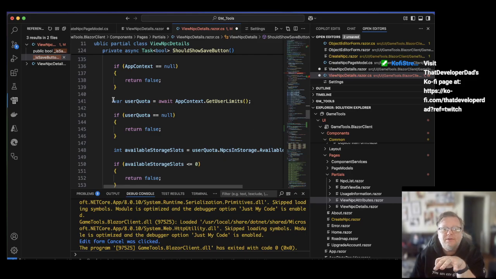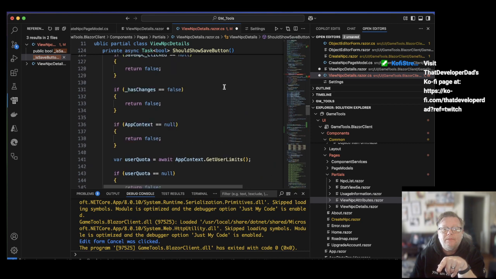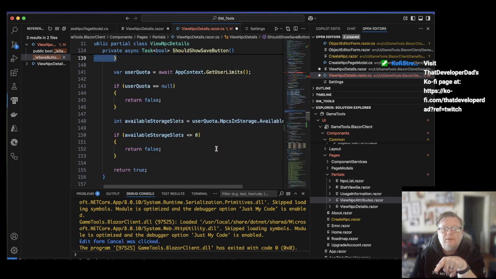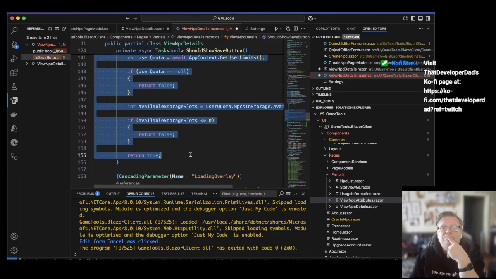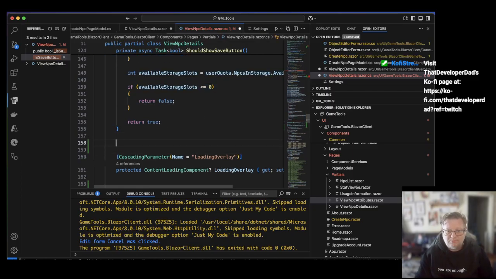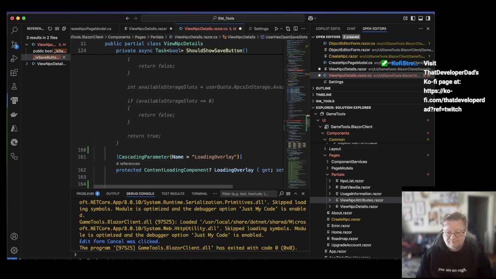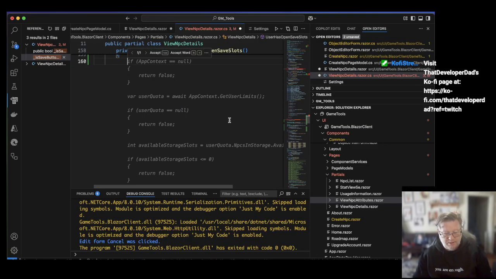Now, this needs to be... I'm going to copy this code and make a private async task bool, user has open save slots. Pop in here, paste that code.